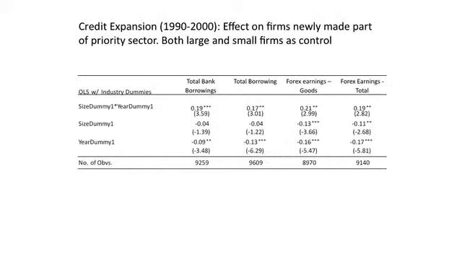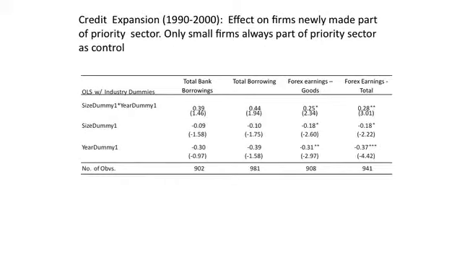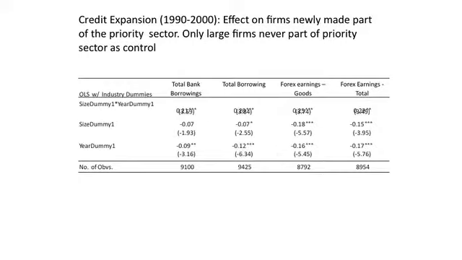So what do we see? Essentially, results are very obvious. When we look at the impact of the policy, we see that the rate of growth, whether in terms of total bank borrowing or foreign exchange earnings, goes up. That is the fundamental result. Now, we have large and small firms as control. We change the control of the firm. We look at only the priority sector. Whether you look at firms that are never a part of the priority sector, what you find essentially is that there is an impact of credit constraints on the rate of change of the exports of the firm.